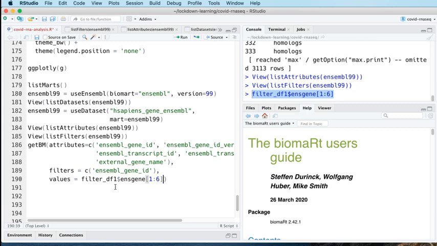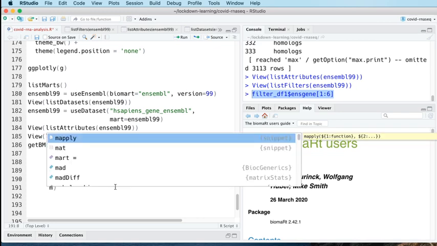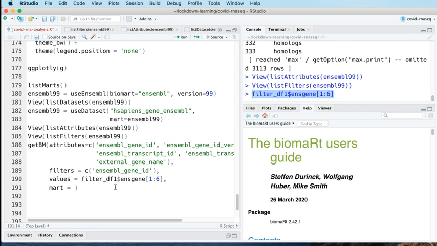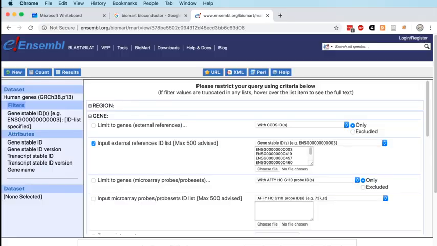So that's our values. And then the final argument that we need to pass to getBM is the BioMart that we're connected to, which contains this data. So that argument is mart, and the value that we give it is our BioMart, so ensemble 99. Okay, so this will go to the BioMart website. It will do exactly the same query as we've done in the web form here.